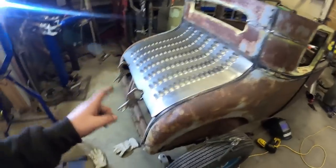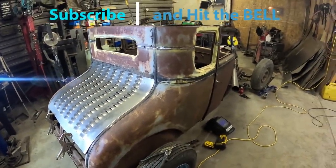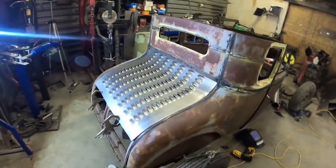I'd like to get this a little more squared away, maybe work on this bottom panel, mess around with some steering, and it's probably time to take it home and take it all apart, do all this welding and junk like that. But no, I think it looks wicked.